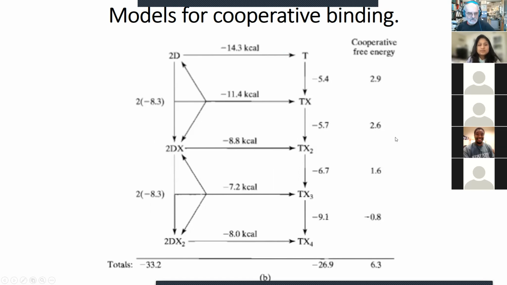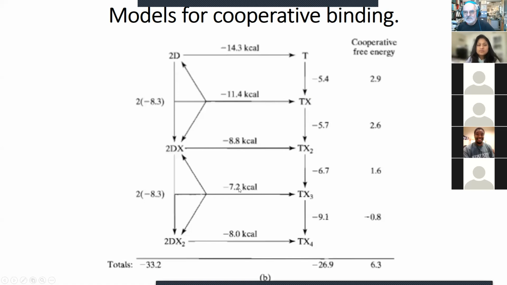Remember what we said. Thermodynamics is a state function and the free energy is path independent. If you first dimerize to a tetramer and then bind a ligand, or if you bind a ligand and then tetramerize, you will get the same overall free energy. And that will be true of each one of these sums, okay?